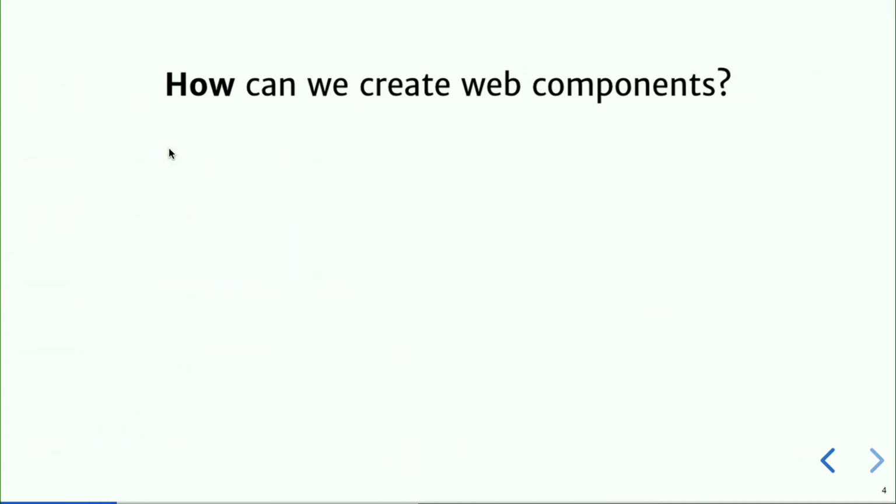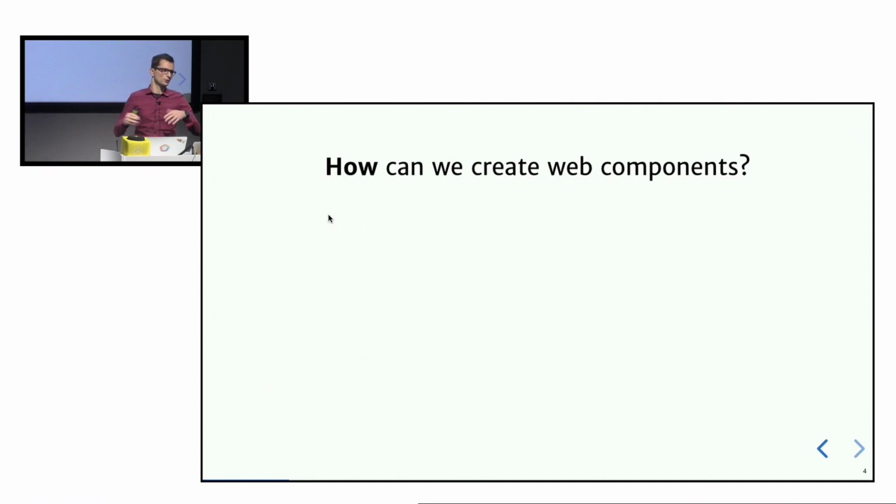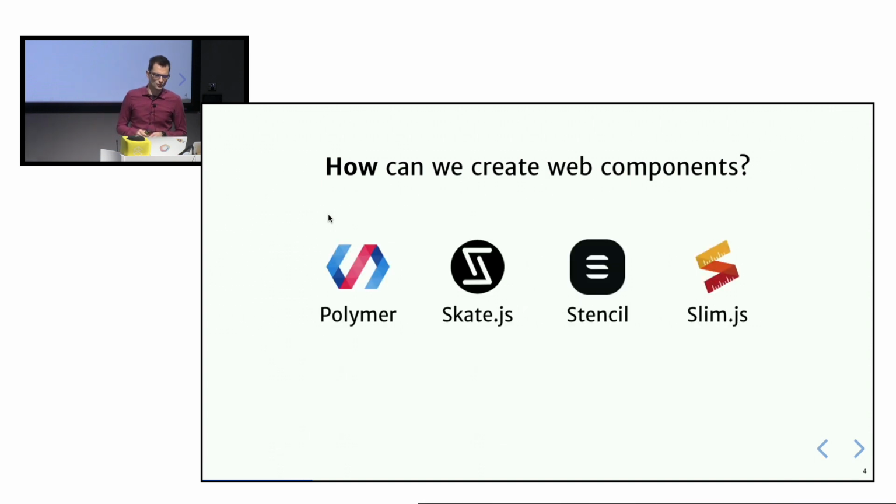So how can we create web components? Of course, we can use the platform, but I think that is useful only for creating very simple custom elements, because those specifications are very low level. We had to write a lot of code to create custom elements with more features. Here we have a few examples of libraries which allow creating those elements. There are, of course, more of them, but these are the ones I would recommend trying. Why I put them here is because there is something common between them.